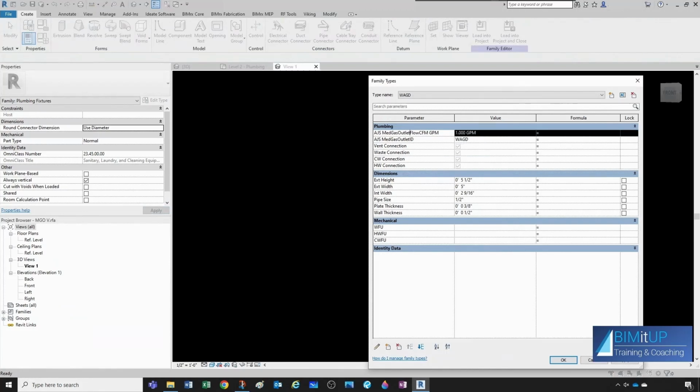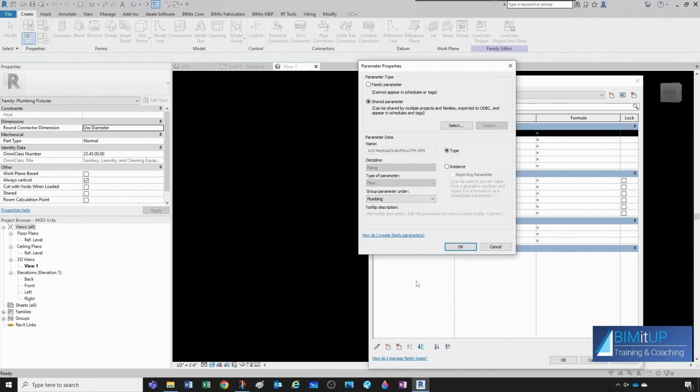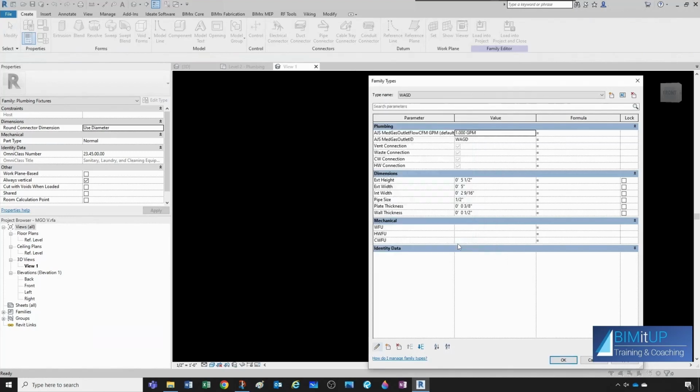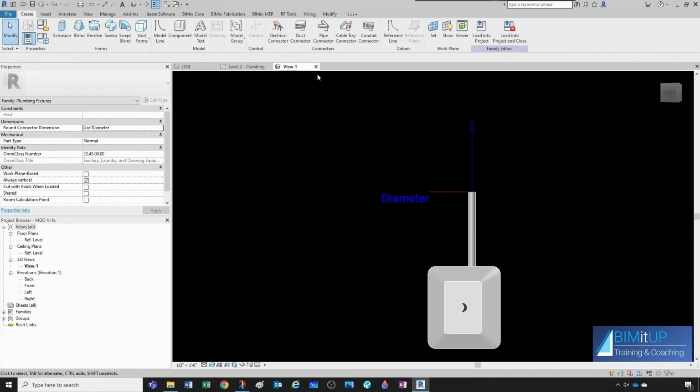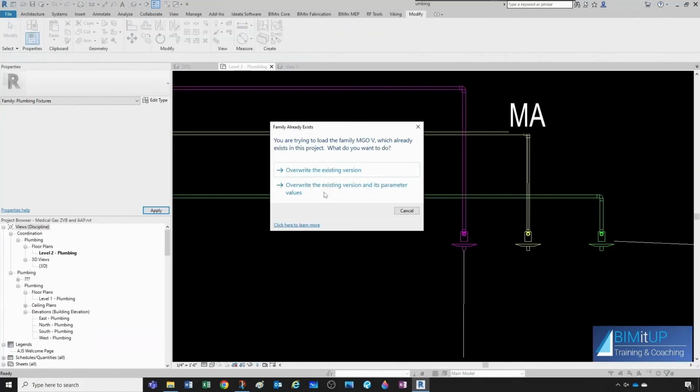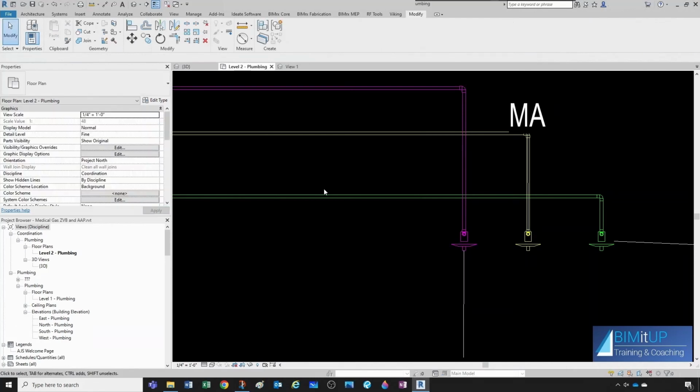So this flow parameter right here, we need to edit it, and it's going to be instance. And I'm going to get rid of this type so it's a little bit cleaner. Okay, save, load into project, overwrite.